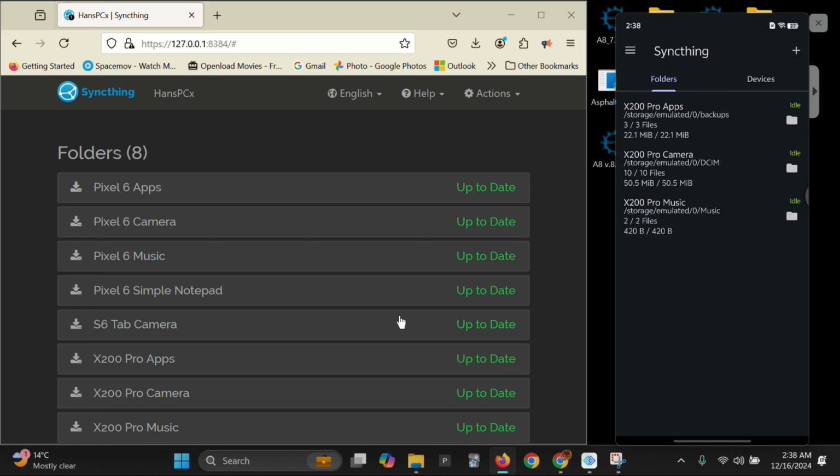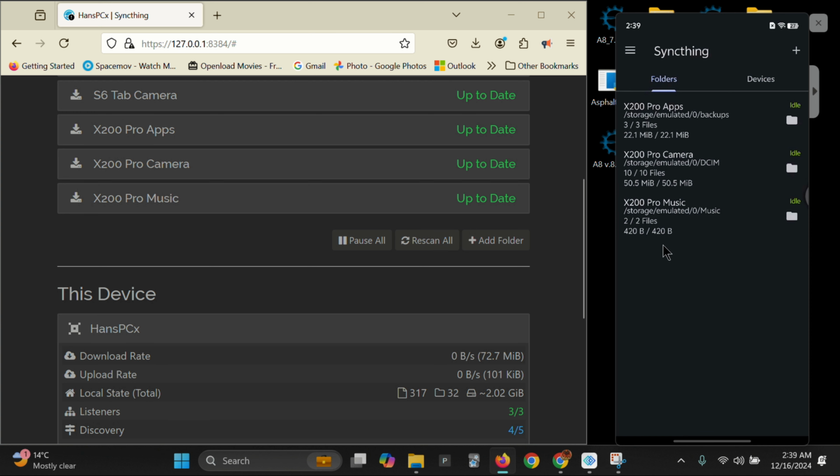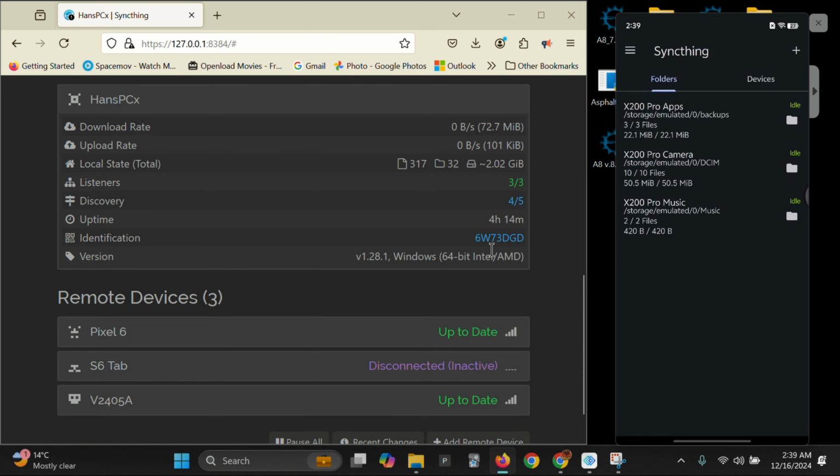Of course, if you back up your stuff very often, every day and stuff like that, you don't want to keep too many versions and you may want to decrease some of those intervals. And like I said, you can always use ChatGPT for that. And you can see all the folders are up to date. And here, if you see idle on the computer, on the phone, that means that everything is pretty much fine. So that's all it is.